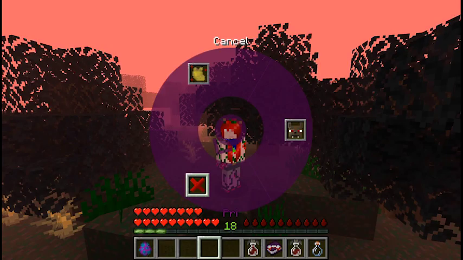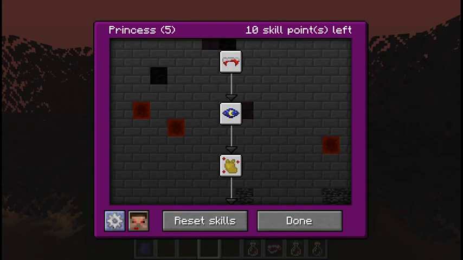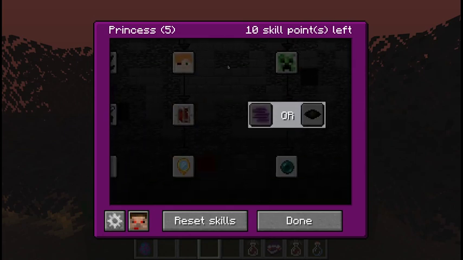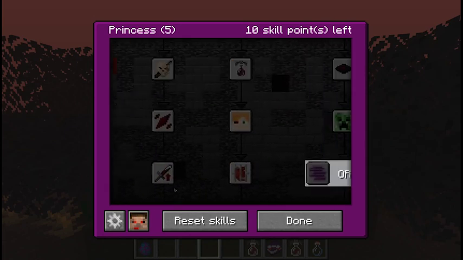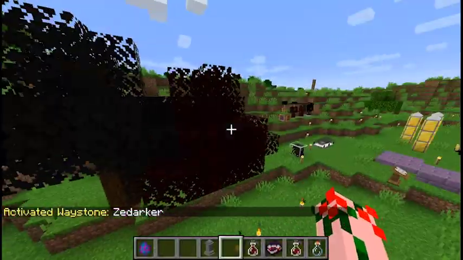Now you also can actually toggle your powers from this menu by clicking on this little toggle gear. Now the Vampire Lord doesn't give you any new skills, but they have revised the little looks of the skills here.